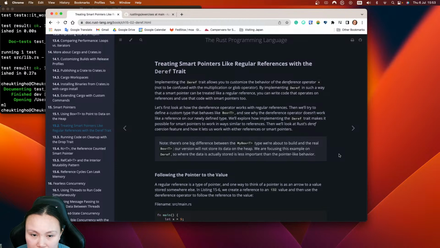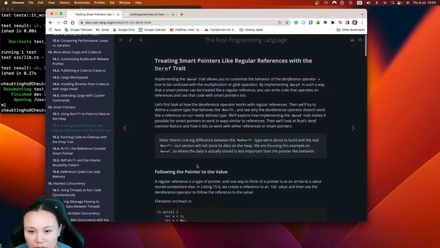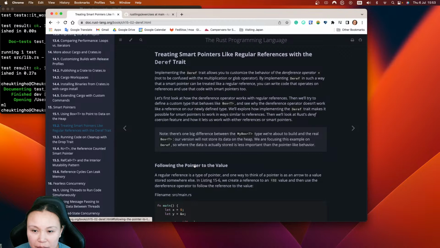Then we will look at Rust's deref coercion, and how it lets us work with either references or smart pointers.